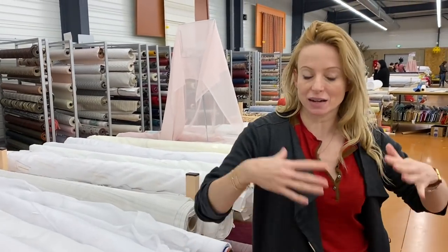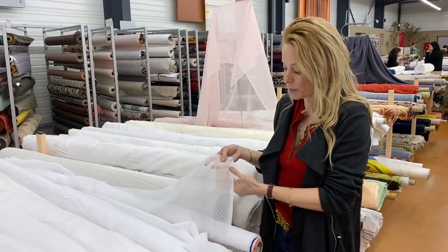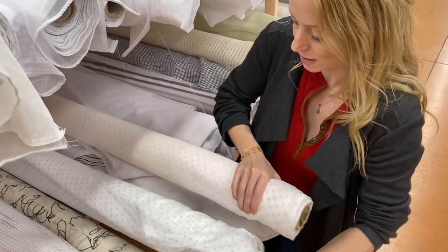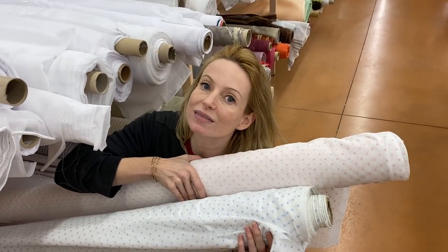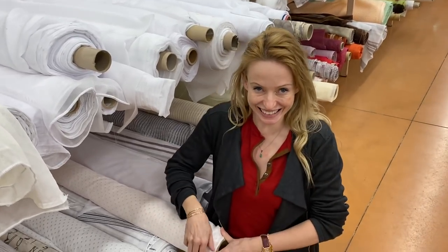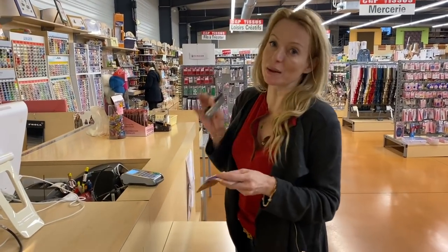I was looking for muslin to make a kind of cheesecloth-y 18th century nighty. I thought this fabric was quite sweet — more modern, but we could give it a dual twist from the 50s. They're nicer in different colours and it's a much nicer feeling fabric — cotton, whereas the other one's polyester — but they only have it in blue and pink. Michael suggested pink: if you want to be ridiculous, go for pink. Done. We're choosing my dress fabric based on how ridiculous I'm going to look — we're having the pink polka dot. You shouldn't be making clothes inspired by historical fashion if you're not willing to look a bit silly.